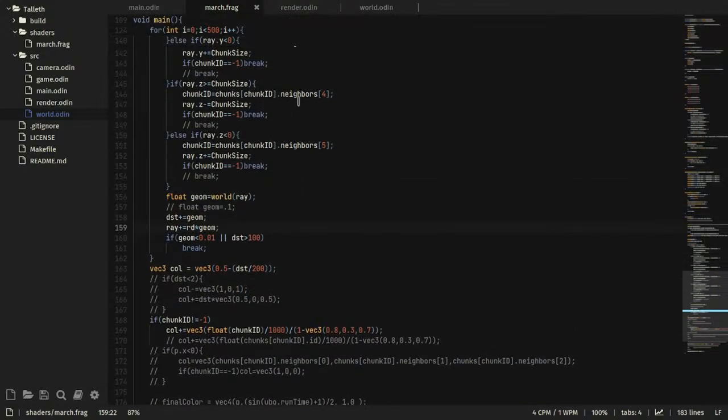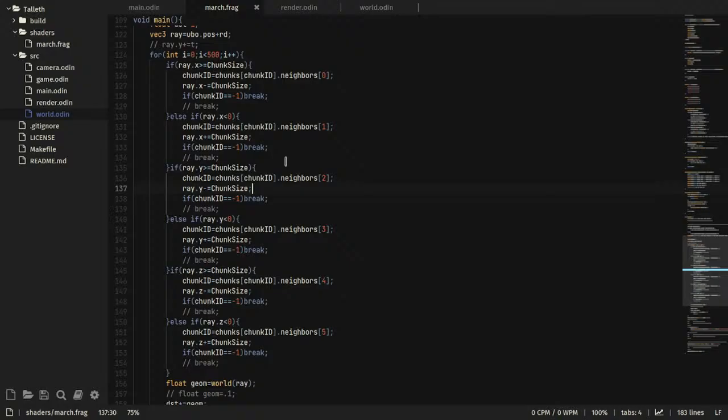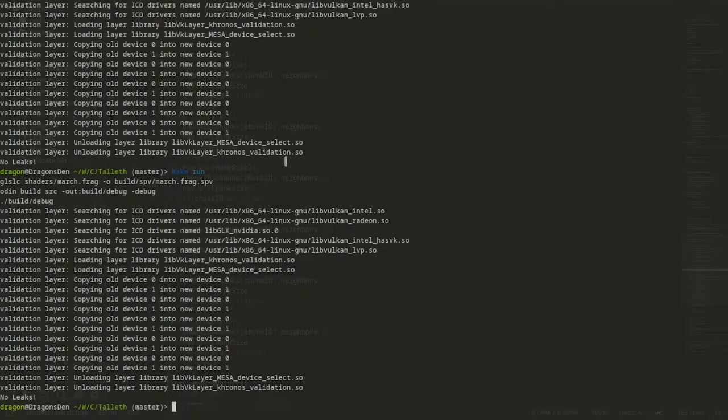Okay. Well, I have a render distance, so it won't go on for infinity, but I want something to be able to request new chunks.